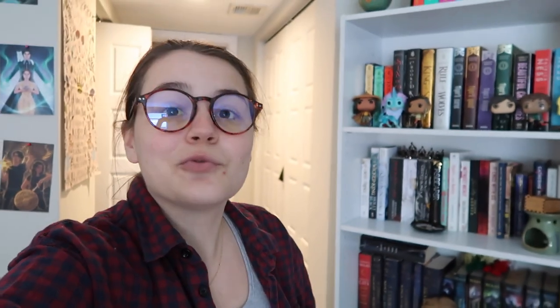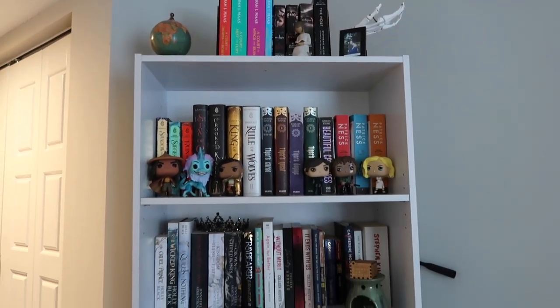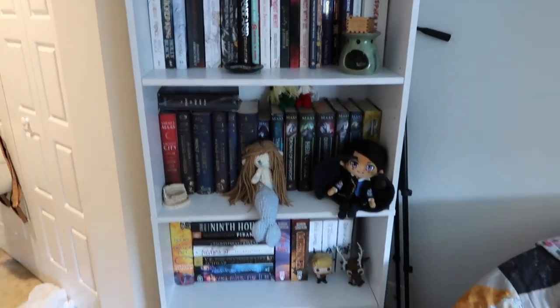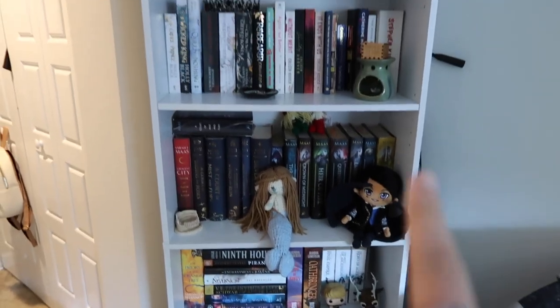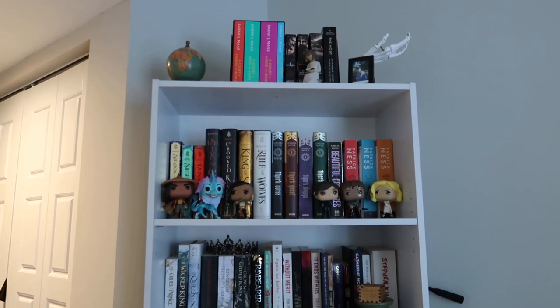It is full of books that I have read and loved, and they are the ones that are going to be competing against each other to see which ones get to go into my RV. Without further ado, let's just get right into the bookshelf tour. This is a general overview of the shelf. It is pretty self-explanatory in the way it's organized. It was originally all fantasy but I do have some books that are not fantasy on here.